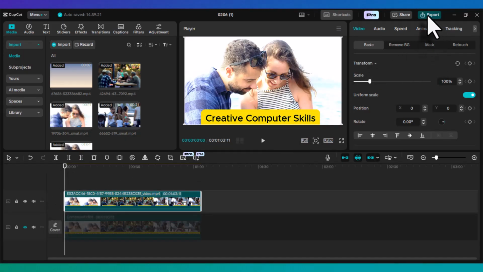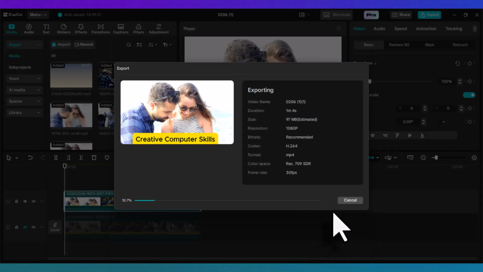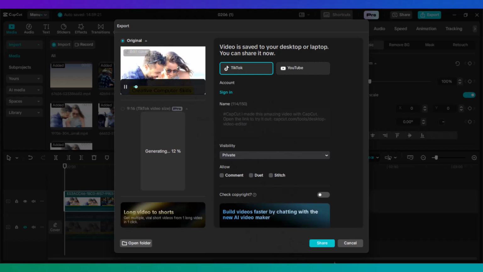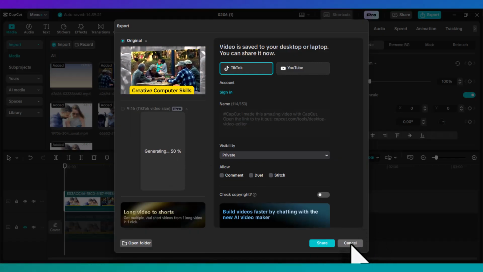So if you click on export right now, you will discover that you can actually export all those pro features for free, and you can see it is already doing that for us. So let's just give it a little while this exports, and at the end I will play this video for you to see all of those pro features that we've added in this CapCut and the way it behaves. It also wants to convert it to TikTok format, but I don't need that. I can just simply click on cancel.